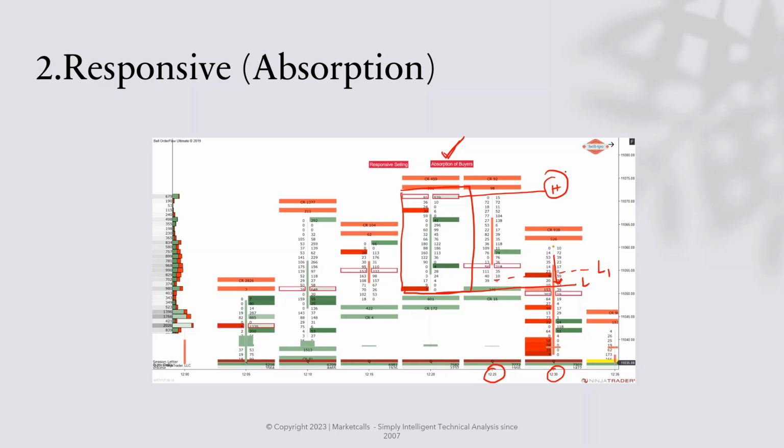Now, many beginners look into the big buyer activity, and then they will try to buy. Some people look into the big selling activity and they will try to sell. Without knowledge of initiative drive or absorption, if you are trying to do that, then you may end up getting trapped many times. So basically, when you are looking into the order flow, the first thing you have to do is understand the principles properly. Number two, you have to get to know the context properly. Only if you know the principles properly can you understand the context, what is happening, whether the market will reverse from here or not, and why it will reverse.